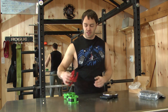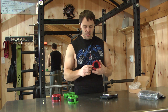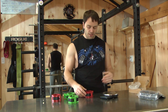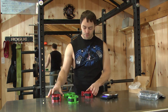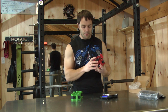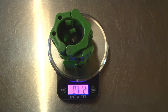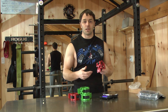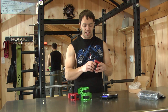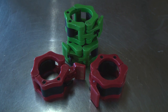In our lowest tier, we have these knock-off Amazons, and they're a generic knock-off of a LockJaw. You're not going to have the same quality, obviously, but for $15, I've used these for months and haven't had issues. They're about two inches thick, just like the LockJaws. These are two different companies, which really means they're probably the same company in the same factory in China, and they weigh just under three-quarters of a pound. They're made out of ABS plastic — we're all familiar with ABS plastic, especially if you've ever stepped on a Lego. ABS has good rigidity, meaning it's not going to deform, and it's very impact-resistant. It's capable of what it's supposed to do — it's not going to break under normal use.